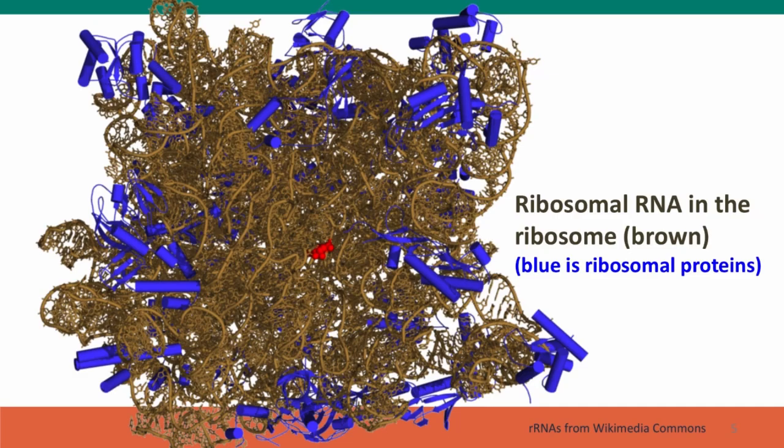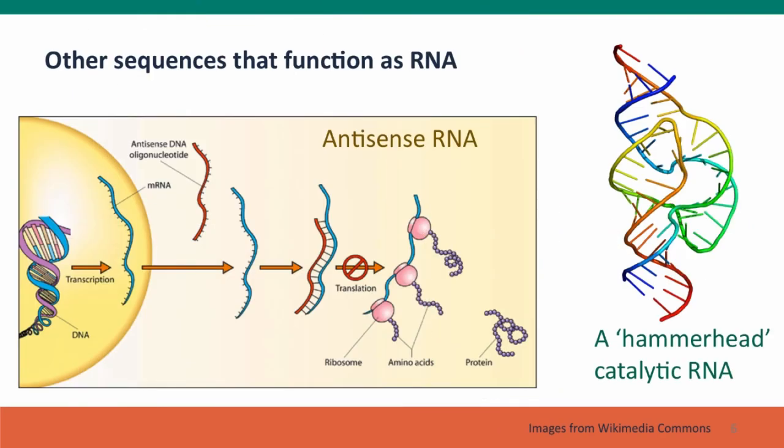Most of the proteins that are components of the ribosome are just there to help the RNA fold into the right structure. All the critical work is done by the RNA. And of course, ribosomal RNAs are highly conserved because so much of their sequence is critical to their function in protein synthesis. Now, another category of non-coding sequences that are very important for function are other molecules that function as RNAs. Some RNAs are themselves catalytic, like the ribosome, but much smaller.